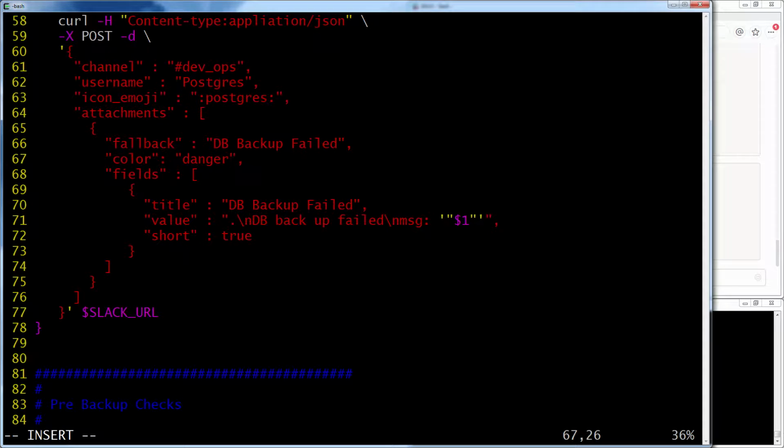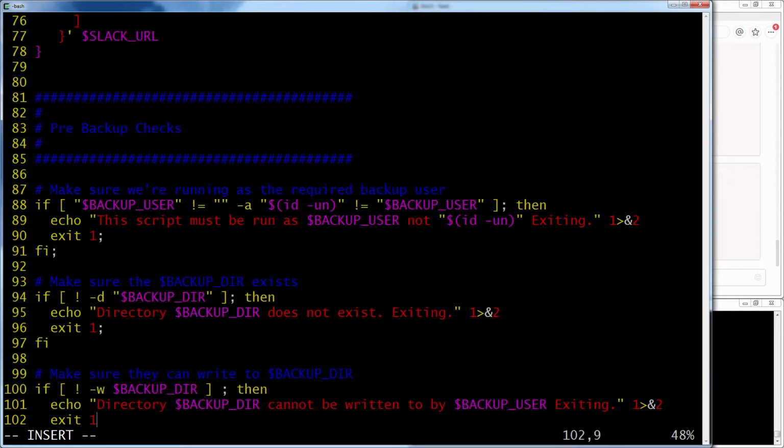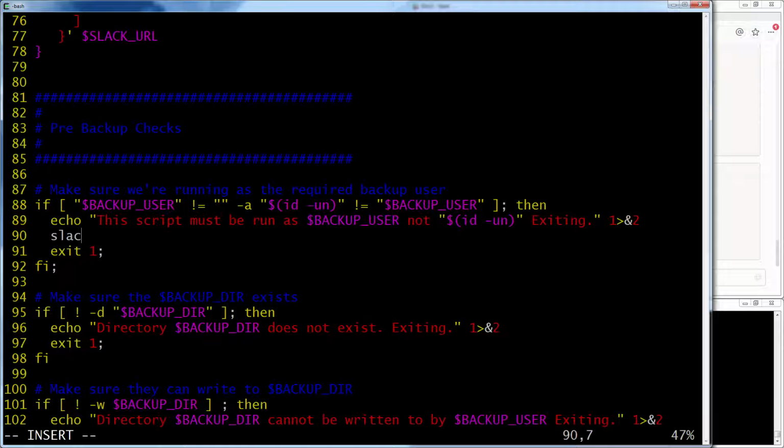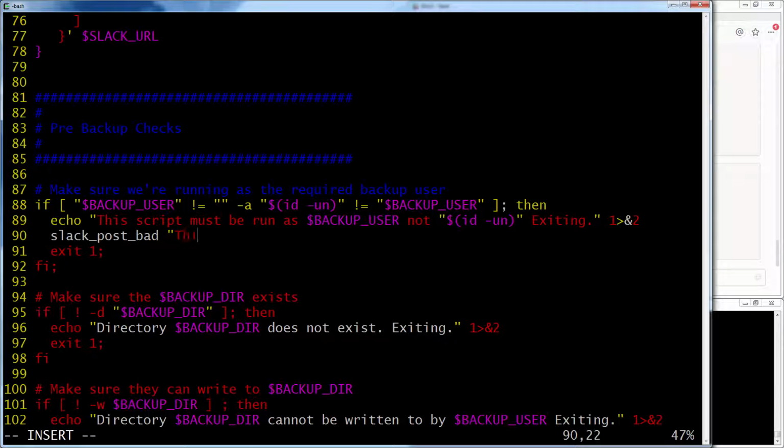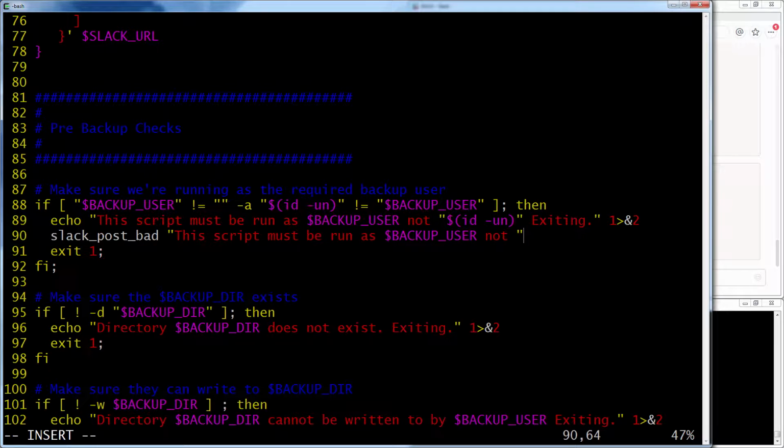Okay, there we go. Now I just need to call this throughout my script whenever anything goes wrong or good. So put one here. Slack post bad. This script must be run as backup user, not id -un.